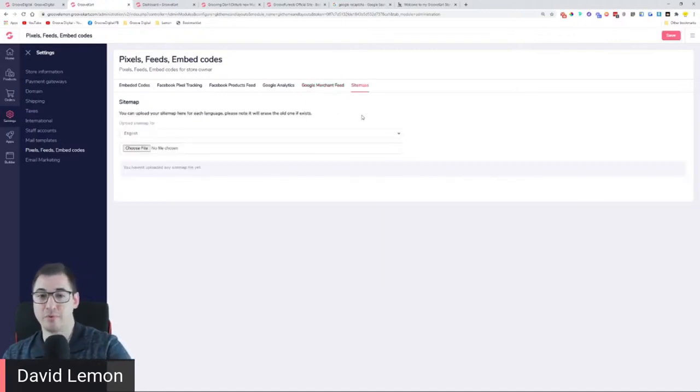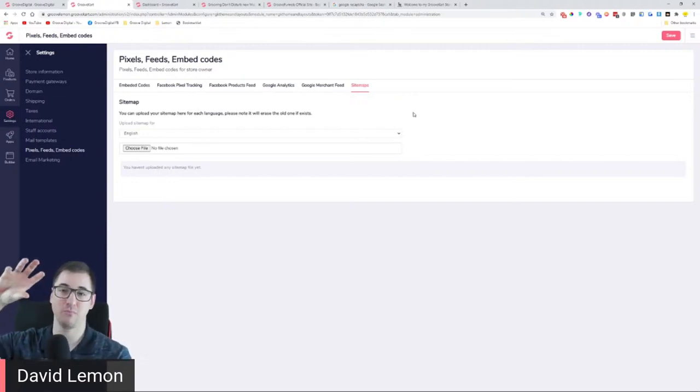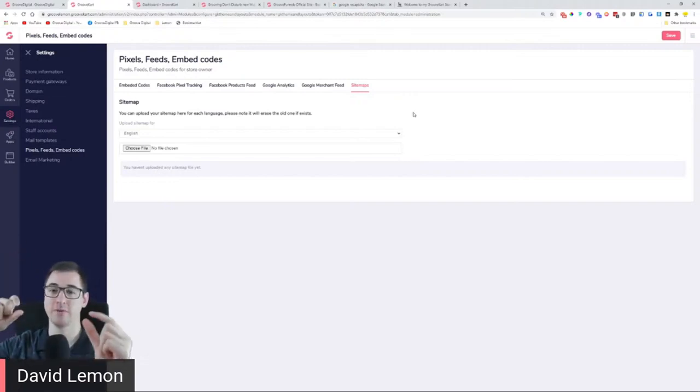Sitemaps is very important when you have a very complex store. You can create your sitemap and make it easy for search engines to see how your site is created and what it looks like, what products you have on there. And it's basically just a map showing, okay, so here is my homepage. My homepage goes into categories. These categories go to subcategories.